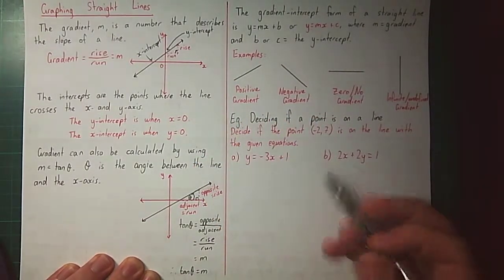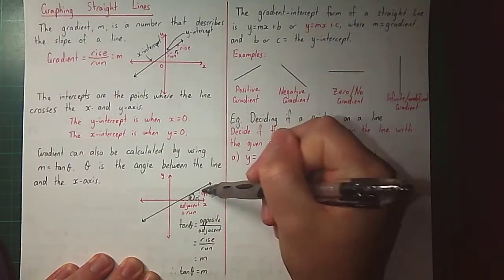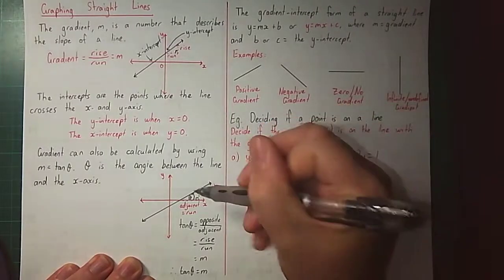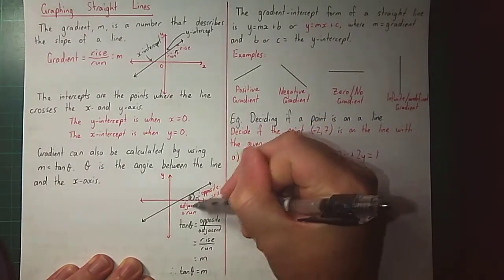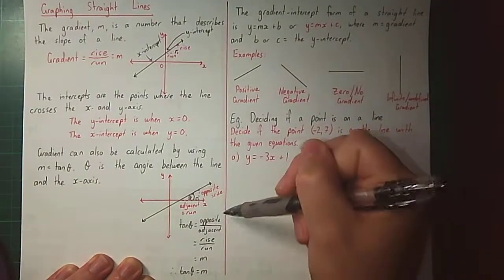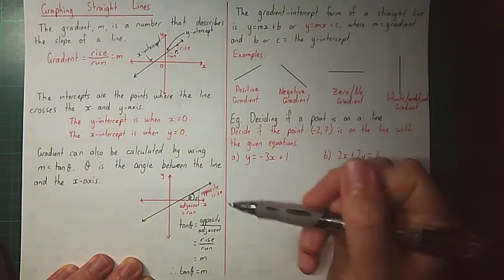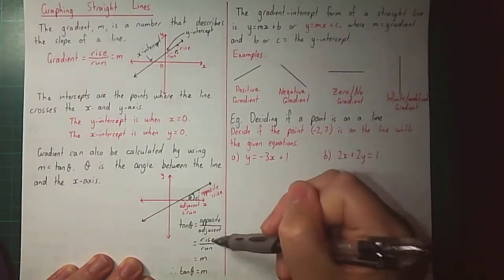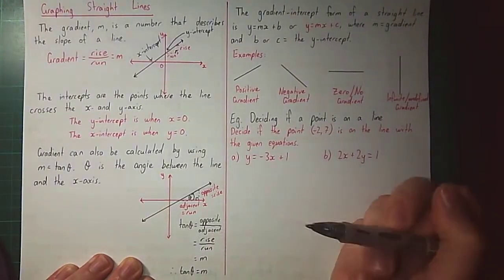Now, the reason why this works is because we know that this line is the rise and this is the run, given these 2 points. For theta, this is the opposite side and this is the adjacent side. Of course, this is the hypotenuse. We know that tan theta is the opposite over adjacent, and that's also the rise over run. So if the opposite over adjacent is m, so is tan theta.